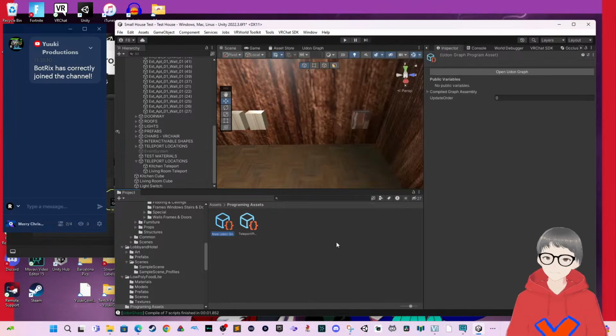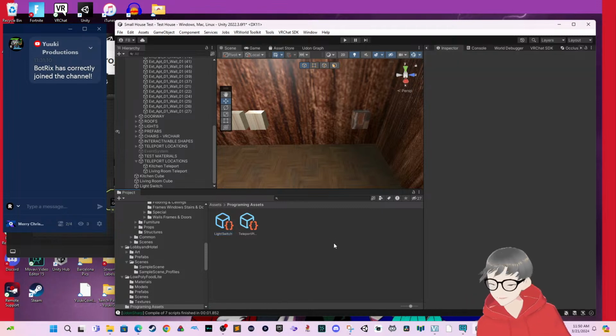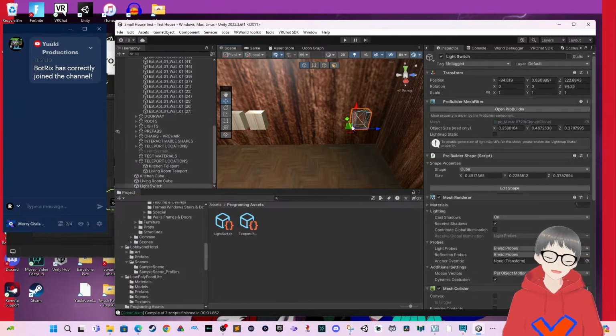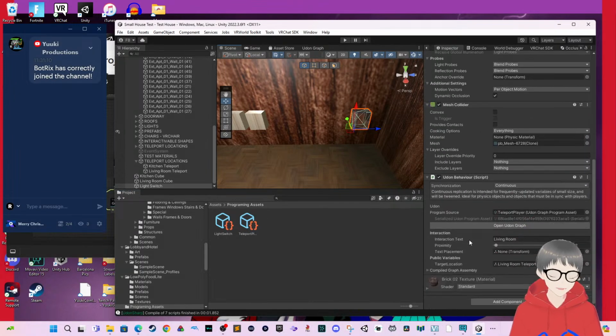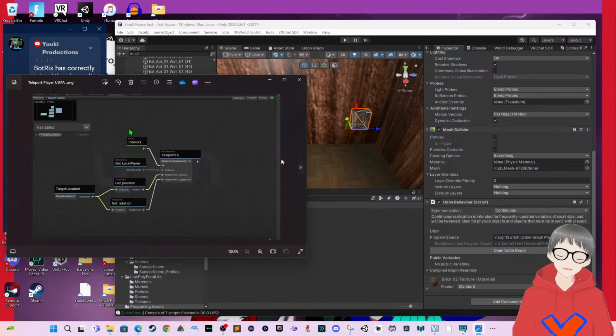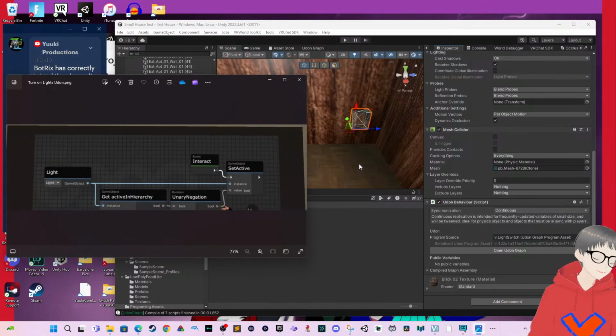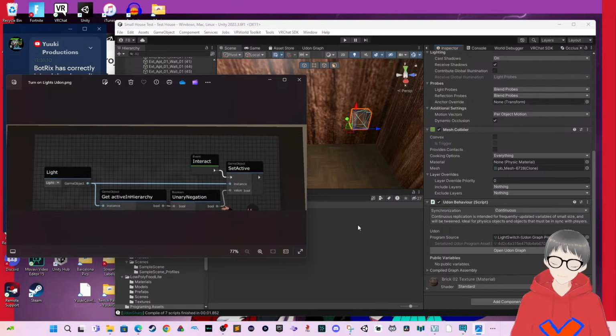We're going to call this light switch. Okay. Now go back to our little cube here. We're going to go all the way down and turn this on to our light switch programming asset. Now we are going to change it to our light. Same deal.